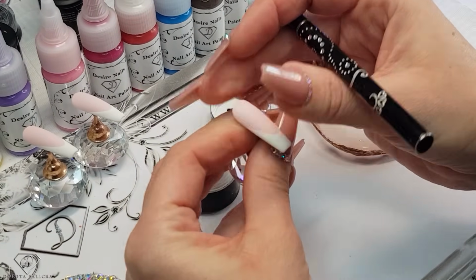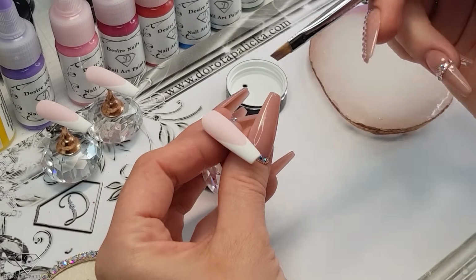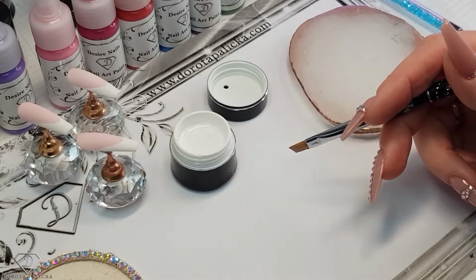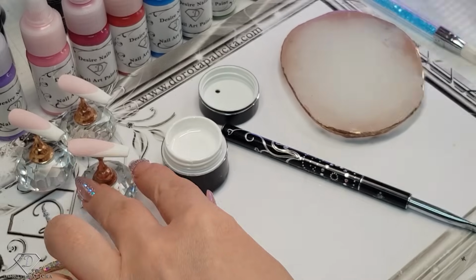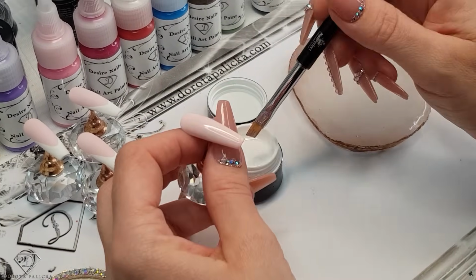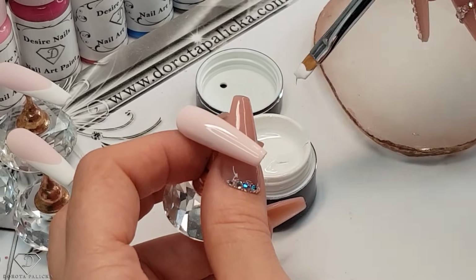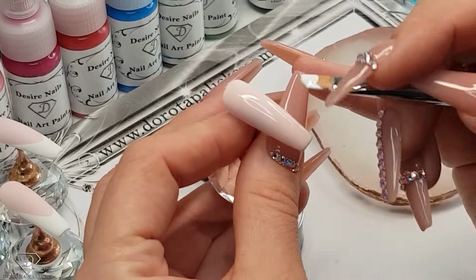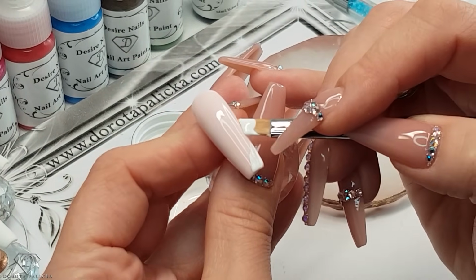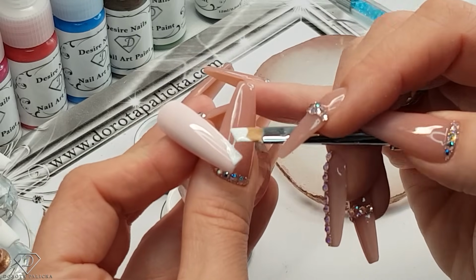Normally when I do it on a client, I would buff the nails and then I would paint my French on the buffed surface. I'm actually going to try if it is going to give me a nice and sharp line over the gel polish without buffing it, because I'm curious. Normally I don't like those slidey surfaces. I prefer it to have no inhibition layer, because then my French stops where I want, but I can see it is behaving nice, so that has saved me quite a lot of time.